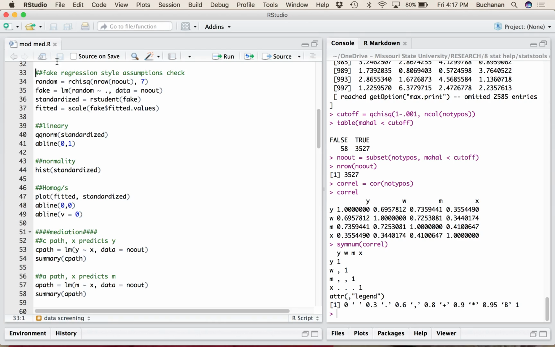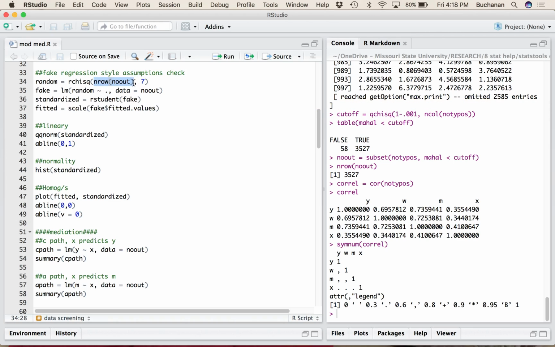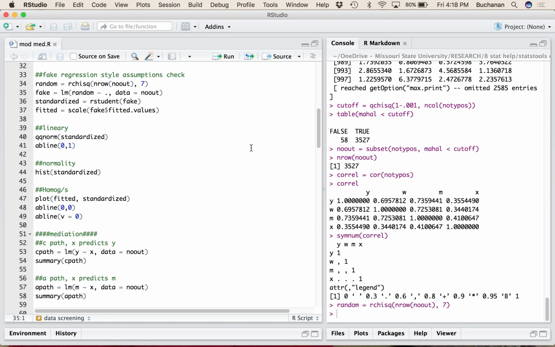I'm going to set this up by creating a random column, which I know I deleted my random column earlier, but it's from SPSS and it's not truly random, so we're going to create our own separate random column here. I need it to be the same number of rows as my data set. And 7 is just a magic number. There's no particular reason for 7 degrees of freedom here. I have used it for a long time. It's not even my favorite number. It's just the number that works. You can use any number greater than 2. 2 and 1 give you not enough variance, and 0 and negatives will blow this up. So pick your favorite number. That creates me a random column to work with.